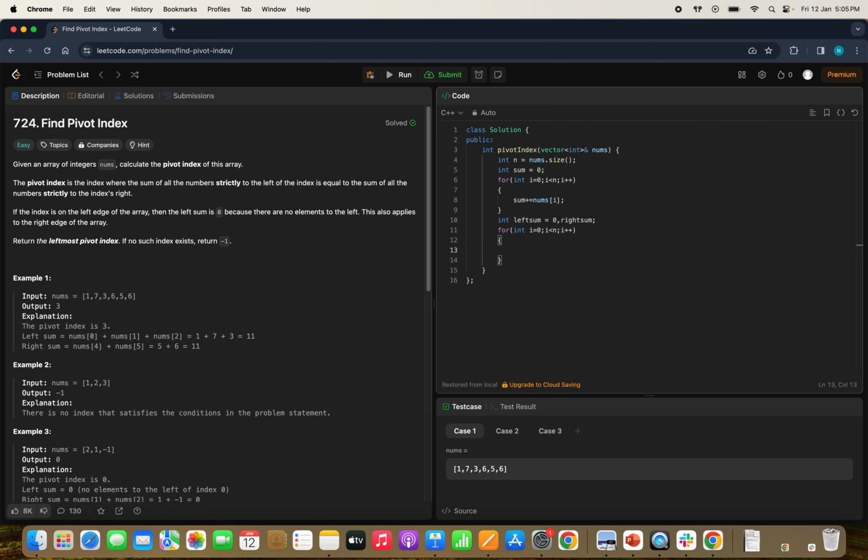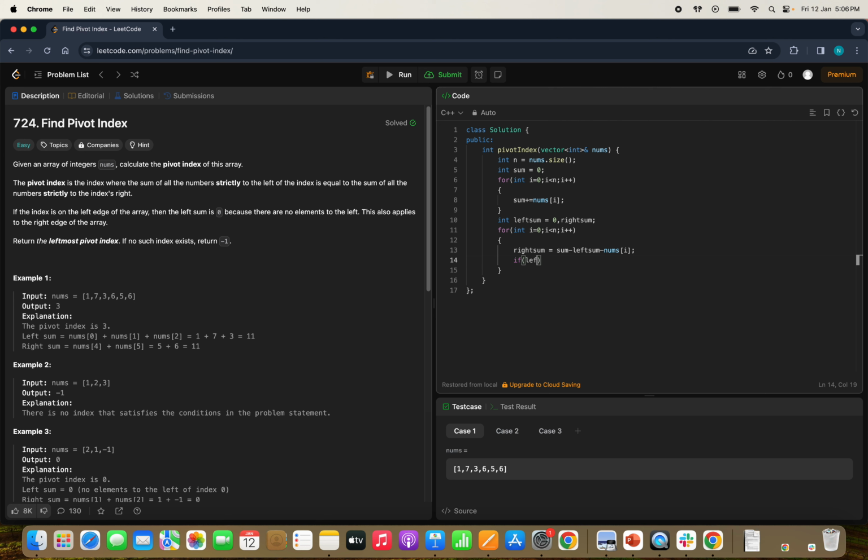So here what we first check is we calculate the right sum. So right sum would be total sum, that is sum in our case, then subtract left sum, then subtract the current index. That's how we get the right sum.